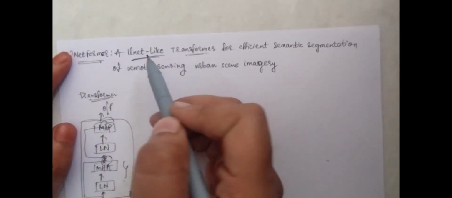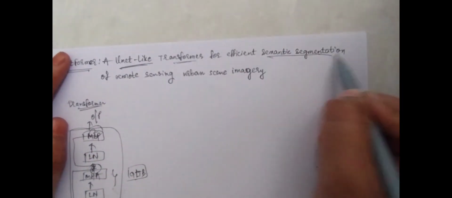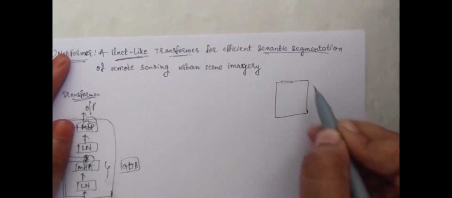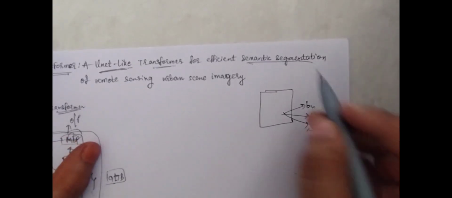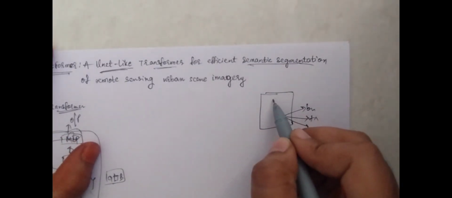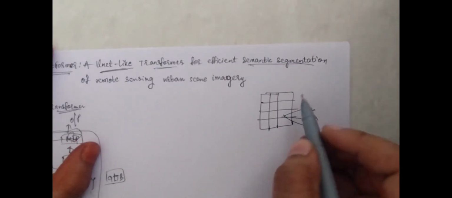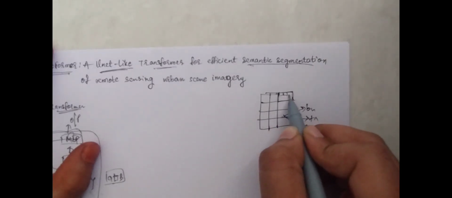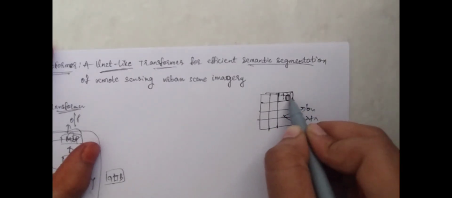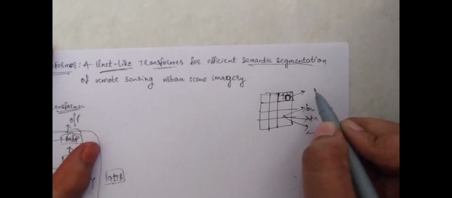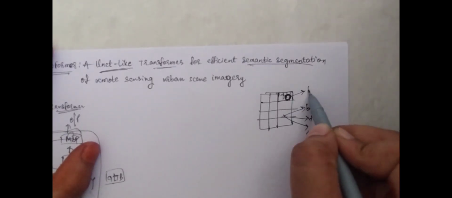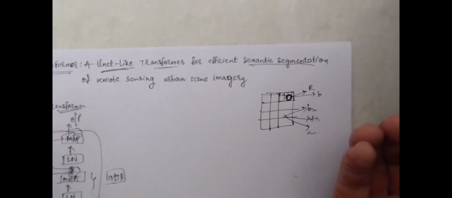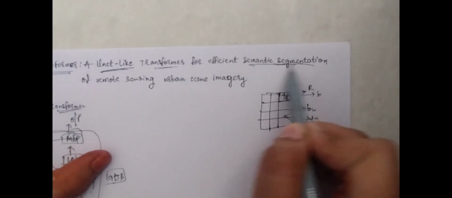UNet, what is a UNet? We'll see. Then what is semantic segmentation? In image classification, as we saw, for a whole image we classify which label it is. Is it a building or is it a tree? It's a road. But here in semantic segmentation, we divide an image into different segments, and in the segments we have many pixels. So for each pixel, we classify which label it is, right? So the goal is to classify every pixel into a road or a building, or whichever label it actually is. So this is semantic segmentation.